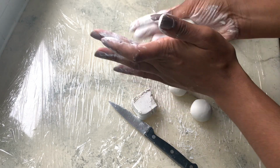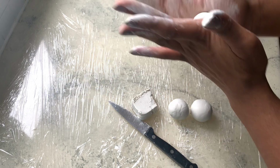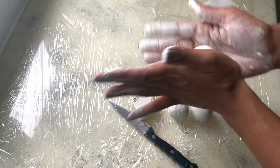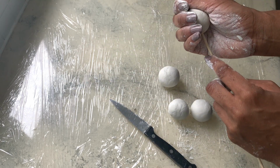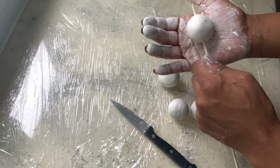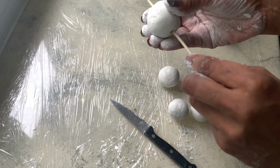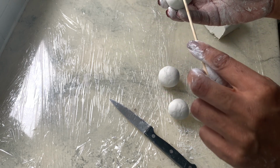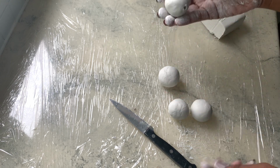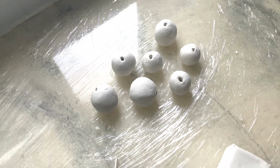So for my last one, I wanted to make a garland with this, like a bead garland. So I am just rolling out some clay in circles. You can do this in so many different shapes. So you could do squares and circles and get really creative with this. But I made loads and loads of circles with the leftover clay that I had. I didn't have a number in mind. I just kept going, and I'm using a skewer to make a hole in between so you can thread your rope or whatever you're using to make your garland with.